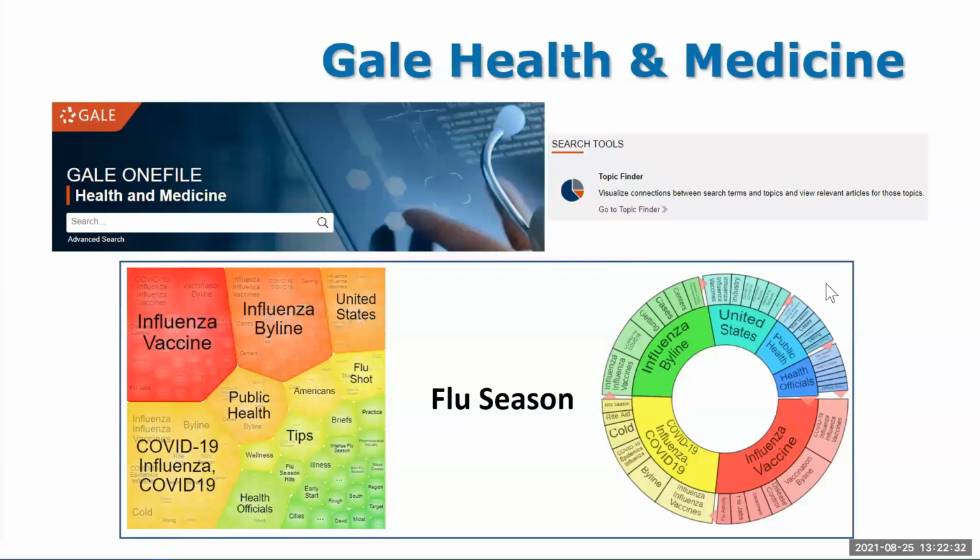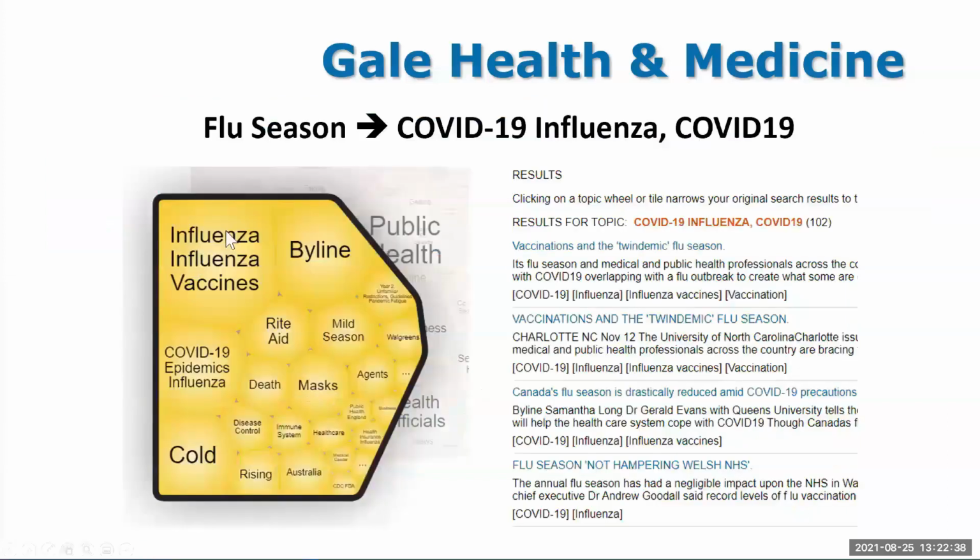As you click on these, more information comes up. So what I did was I clicked on the influenza COVID-19 because I was curious to know, how is the flu season going to be affected by the COVID vaccination and just COVID in general? I got these results. As you can see, I could choose anything in here.